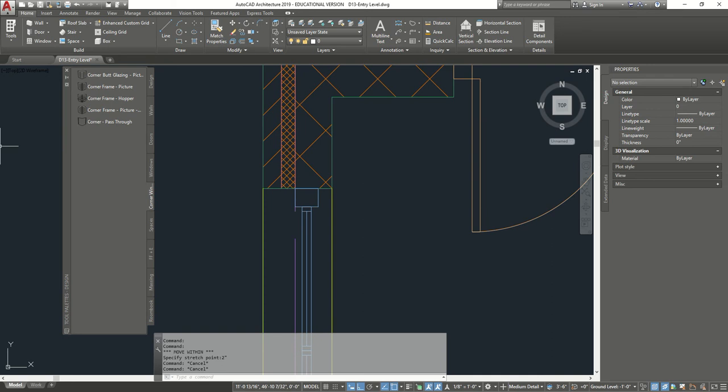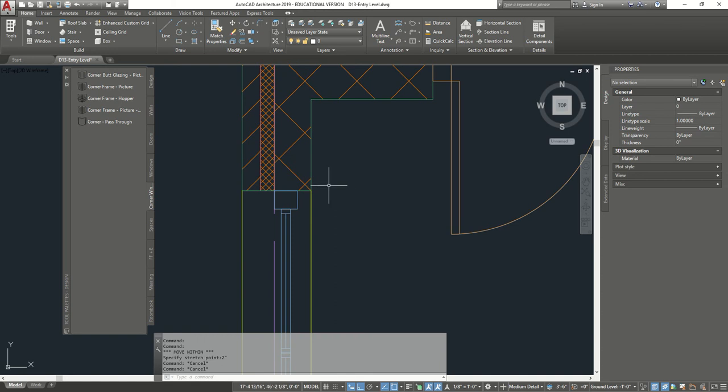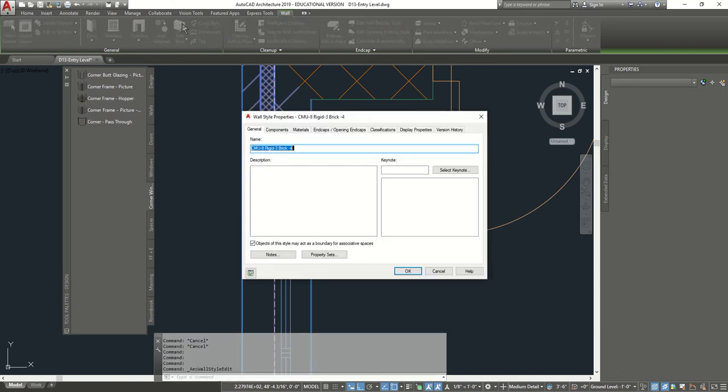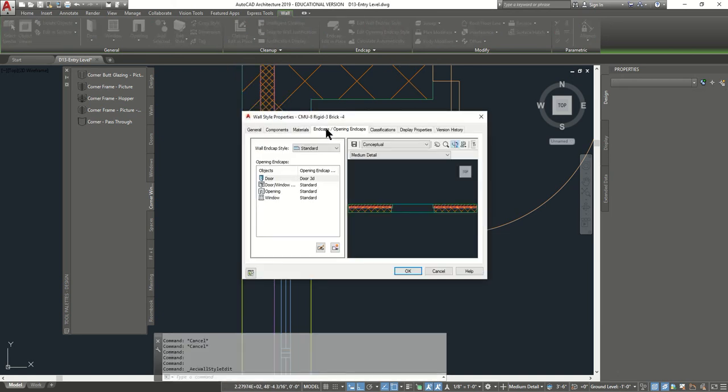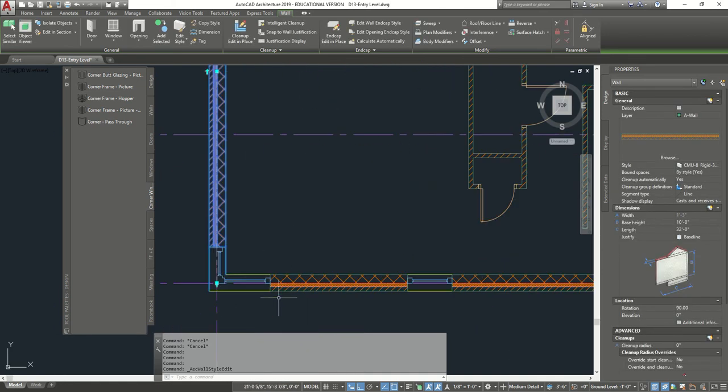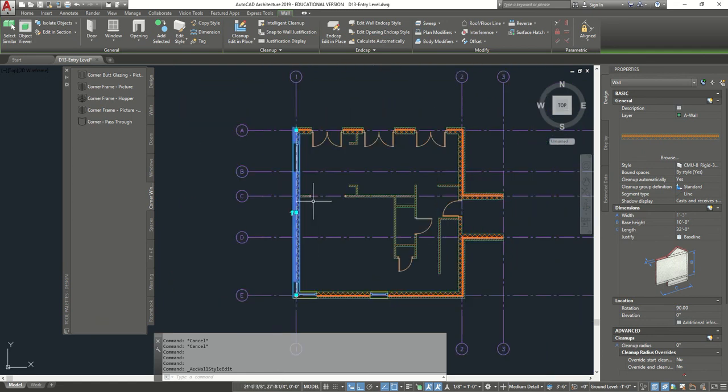The next thing we're going to do is do like we did before with the end caps. But this time we already have it built. So if I go choose this wall over here, and I go to edit styles, and I go to end caps, where it says windows and doors, assemblies, I could go here and put door 3D. So now it's going to close it off for me. Press OK. And you see here, I didn't do it.